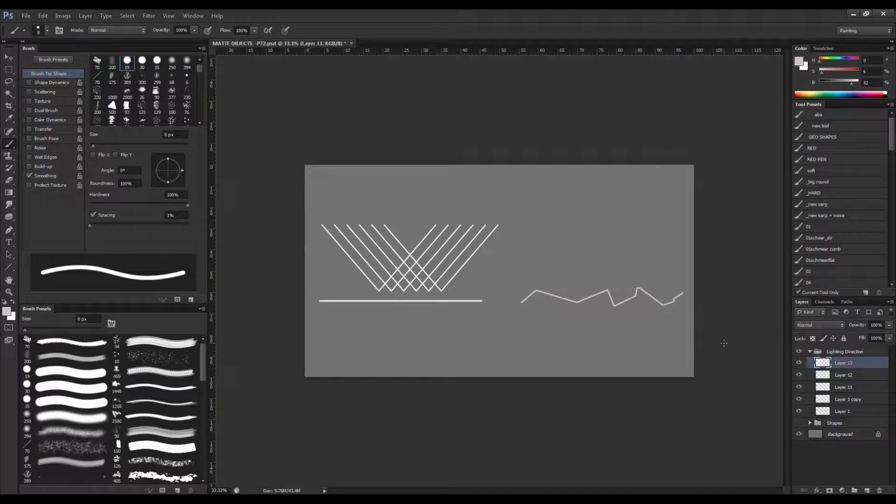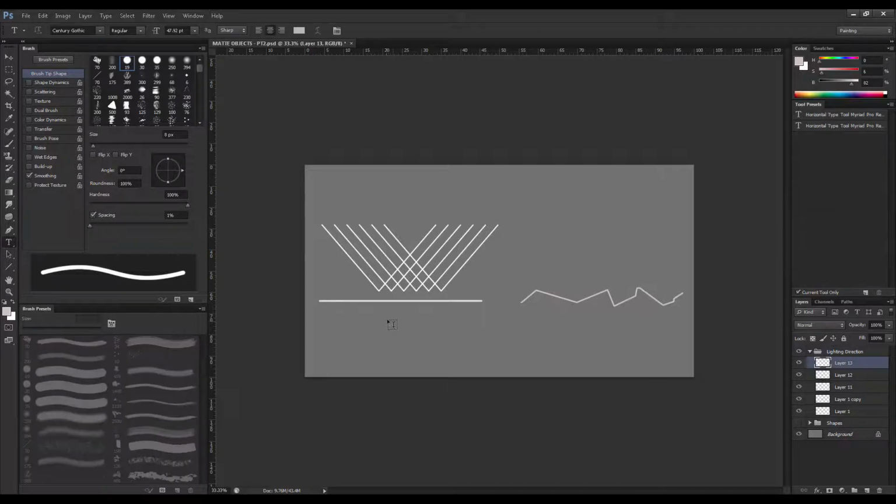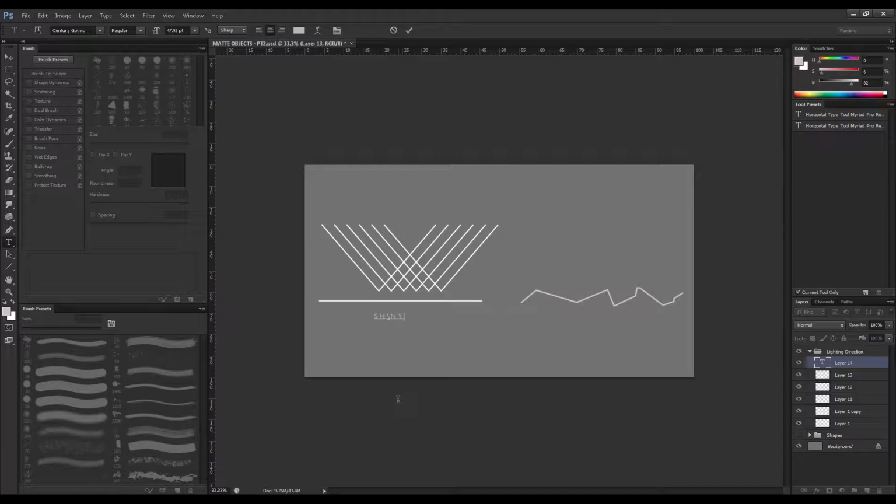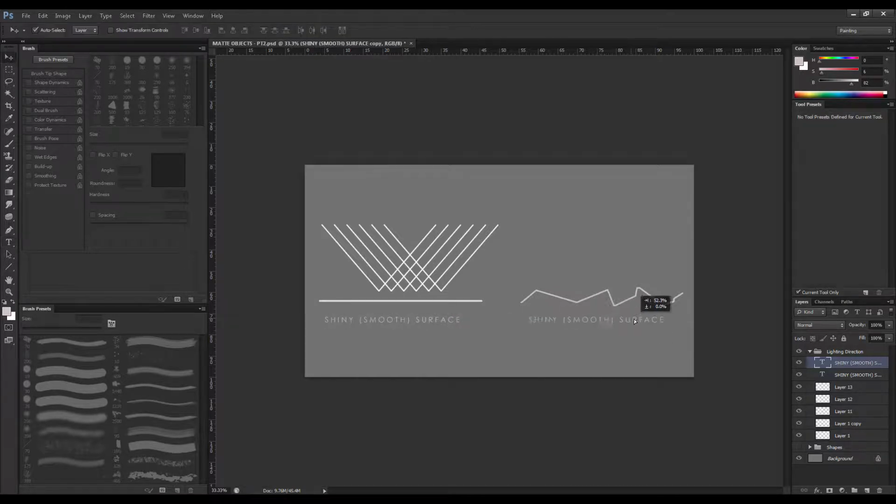If you take a piece of sandpaper and sand down a car or a piece of wood, what you're actually doing is roughing up the surface, causing all these imperfections, these impurities. So let's label this the shiny, smooth surface. And this will be a matte surface.